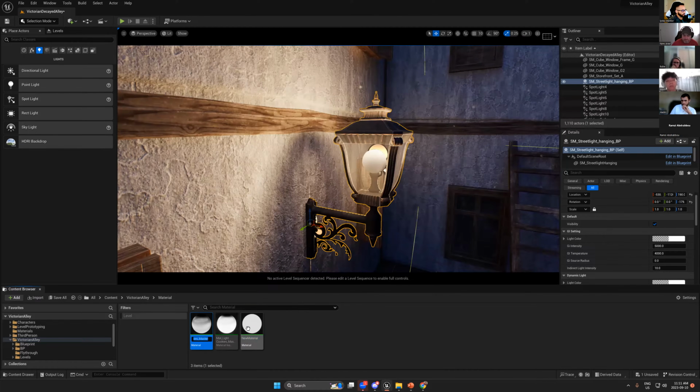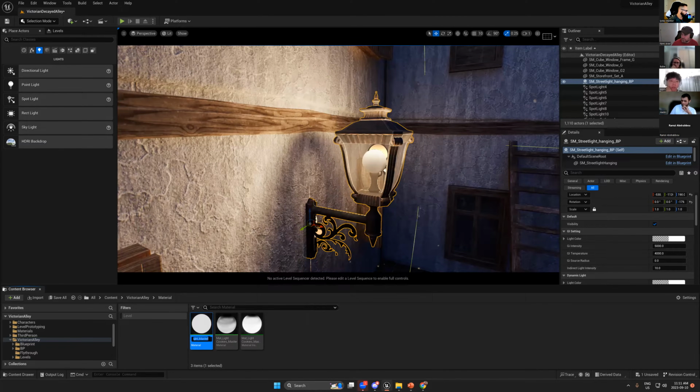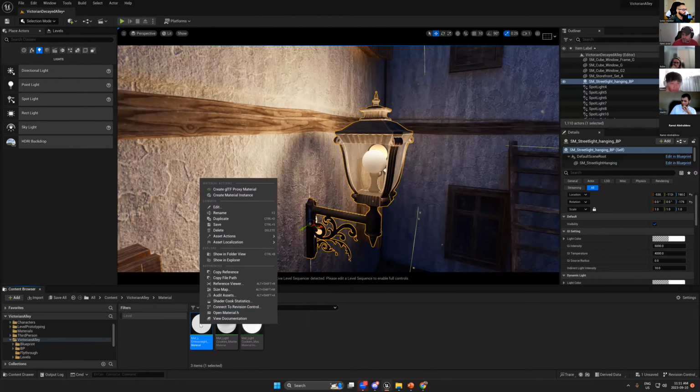And the same thing here, we can say it's matte, emissive light master. Okay.